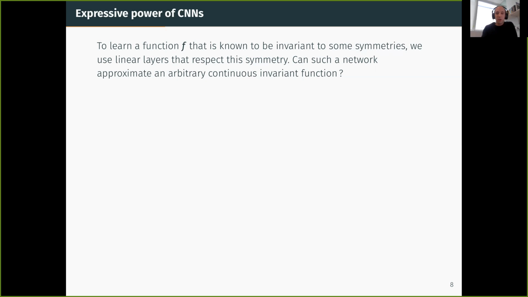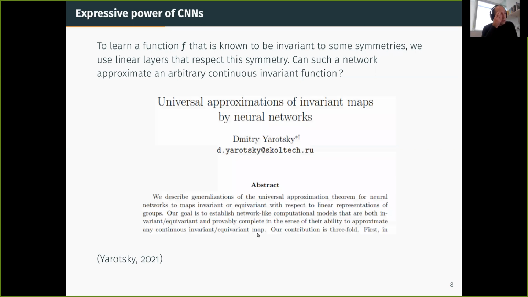So, for example, for convolution and translation. For the particular case of convolution, there is a recent paper showing that, again, this is a theoretical paper, by stacking only convolutions, on even more general invariant or equivariant maps, you will be able to approximate any function that respects this symmetry. Of course, there is a well-known universality theorem of Cybenko and others saying that with a multi-layer perceptron you can approximate any function. Here, you cannot approximate any function because you are building something which is symmetric with respect to some transformation. But what you can show in the particular case of convolution is that you can approximate all such functions which are invariant to this particular symmetry.